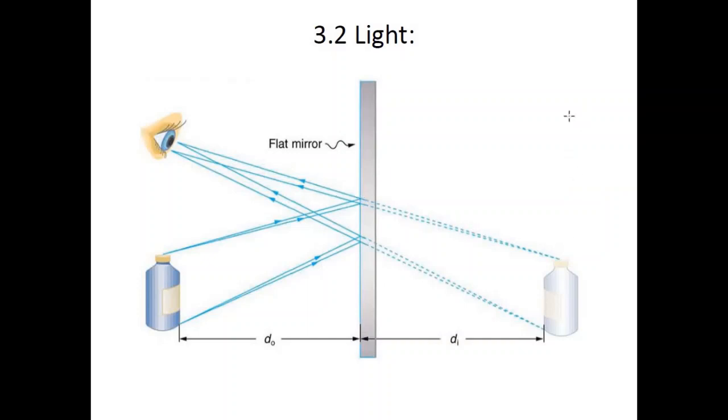When these rays are extended in the form of virtual rays, then the point at which these two rays meet, at that point the virtual image will be formed. And remember that the distance between the mirror and the object will always be equal to the distance between the mirror and the virtual image.